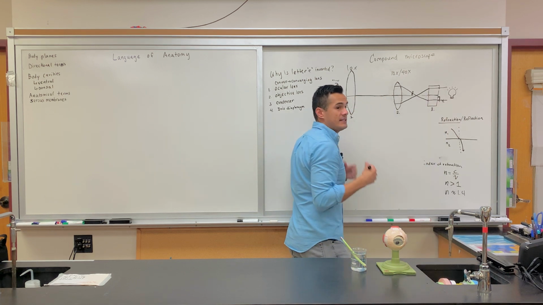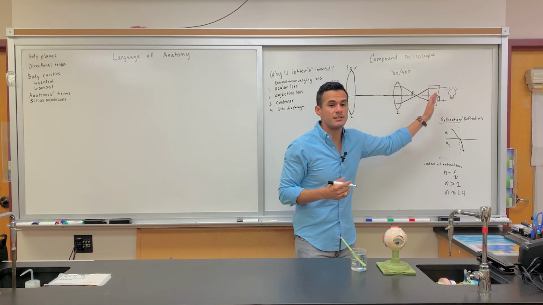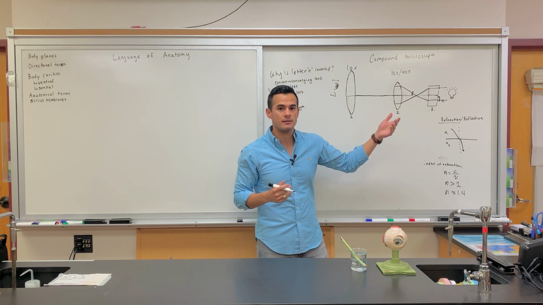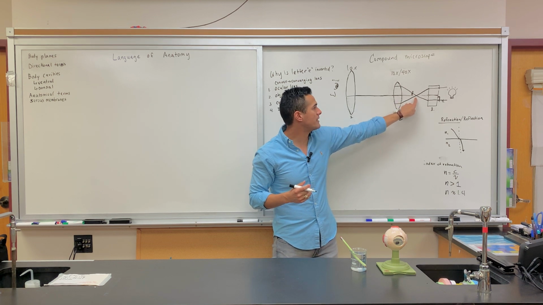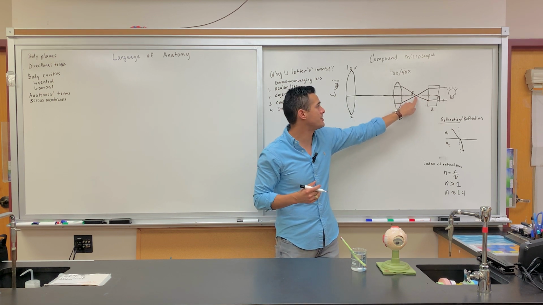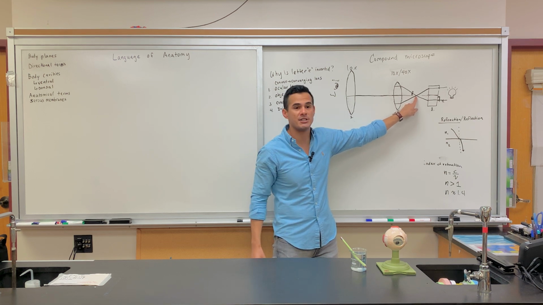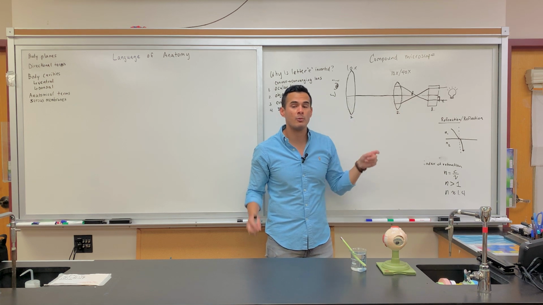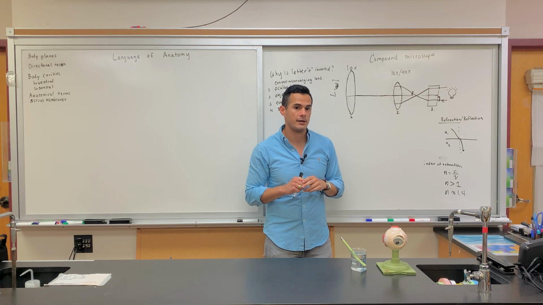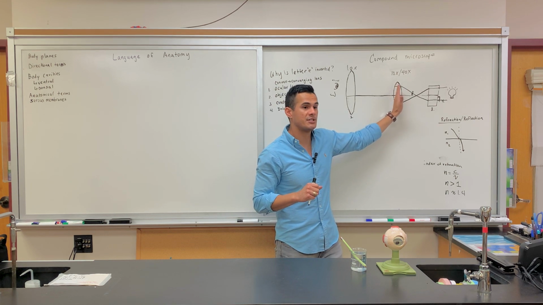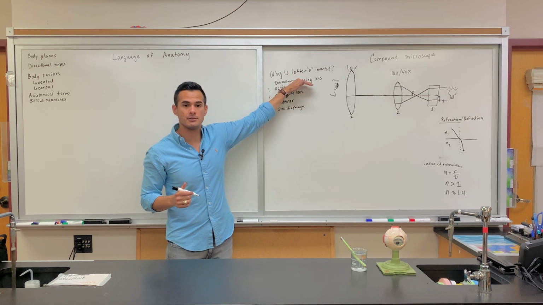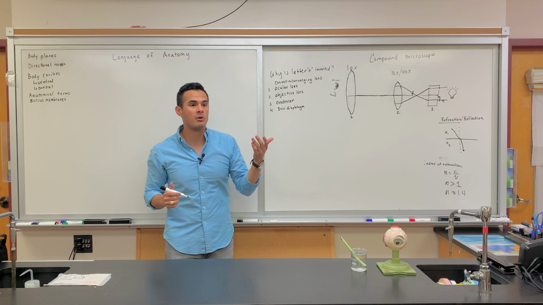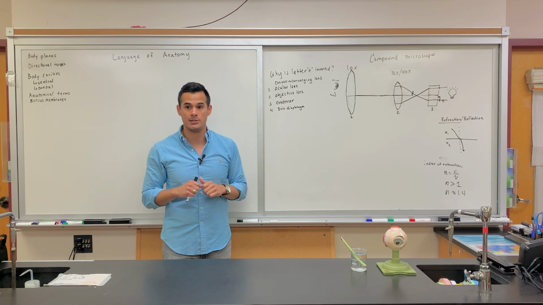So when we say the definition of the condenser, what was the definition of it again? It concentrates the light. So you see how it forms this cone? Look at the intensity here, right? Because the light rays are converging at this point, and they're illuminating this object. And with this object, this is how we're able to form what we call an image. Okay? So once we reach the objective lens, now the light rays are going to converge. And when they converge, that's when we form what we know as a real image.